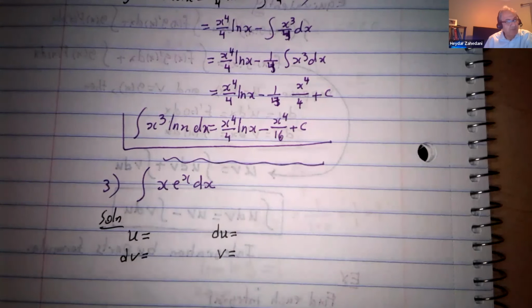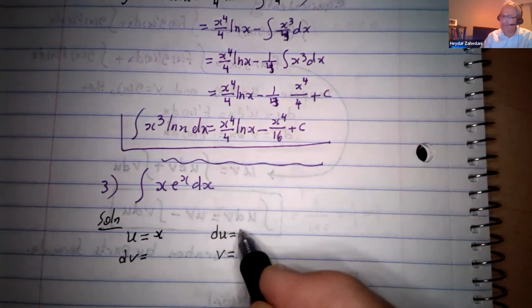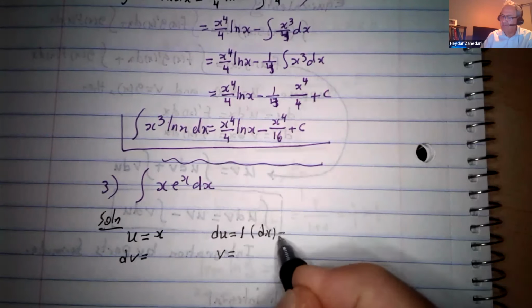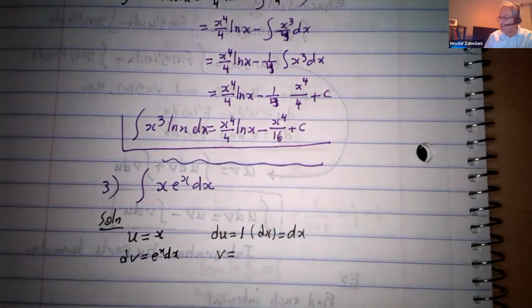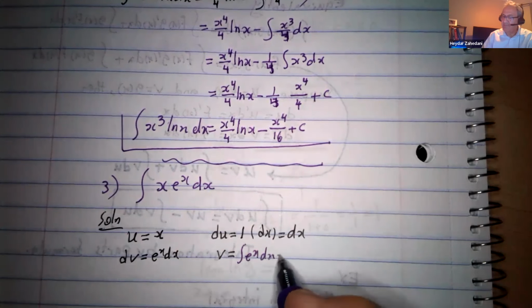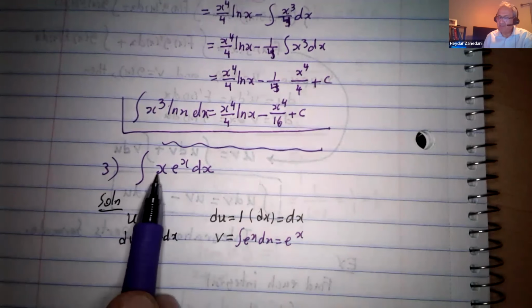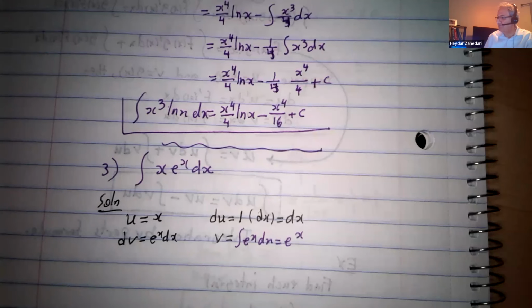So for this group of problems, the best choice is to take u to be x, because as soon as you differentiate it, that gives you 1, of course, 1 times dx, which is the dx. So dv would be e to the x dx. Why? Because that's easy to integrate. You know that the integral of e to the x is just e to the x. So for this group of problems, you better take u to be x, and dv to be e to the x dx because e to the x is easy to integrate. And if you put them together, you would find out that easily you have the solution.